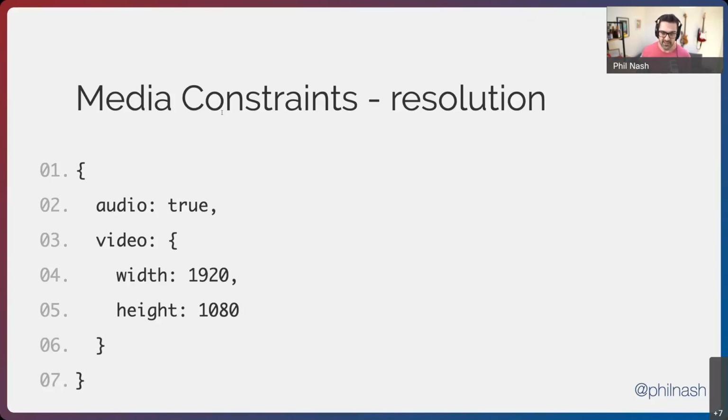Next up is resolution. What's interesting is if you just send in the defaults, you don't tend to get a great resolution out of the camera that you're asking for, at least in my experience. The default is actually like 640 by 480, I think. And so you can set the resolution of the video in this case by sending in a width or a height. Now, this is just a suggestion to the browser. It's saying, hey, I'd love to get 1920 by 1080. I'd love 1080p high definition video. Please, can I have that? But don't worry, just give me the best you've got.